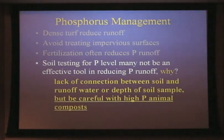However, if we exceed those and get up above some level, and so far in turf, I don't think we have the ability to say what that number may be, then those conditions matter. In this case we saw with animal-based manure compost applications as soil amendments, we could get those up pretty high, and therefore it would be pretty important not to add any more phosphorus, and maybe not to add any more compost in those systems either.